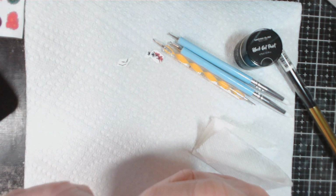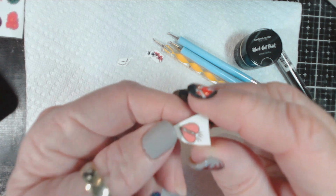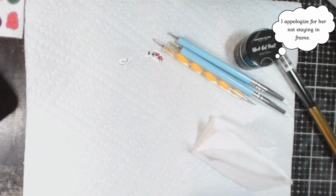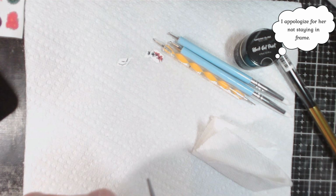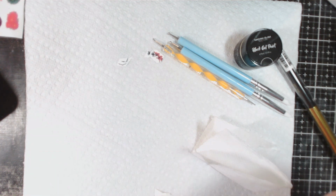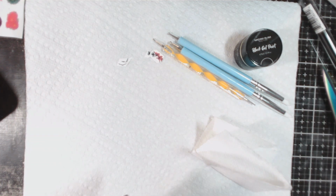Okay, so I've already pulled the plastic protective sheet off. This one, you can't really see it, but it's not on there. That is just a sticky from the temporary tattoo. Now you can cut this as close as you'd like, so you can make sure it fits on wherever you're going to put it. You can get nail tattoos also, nail stickers. These I just happen to have in here in my living room because I just got them in.